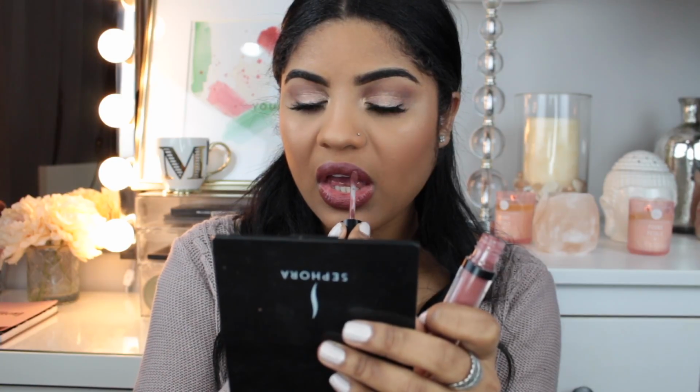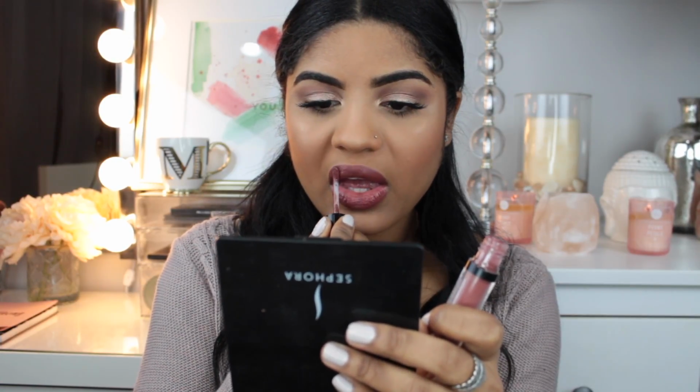Alright guys, so for my lips today, I'm going to use this new Jordana Sweet Cream Matte Liquid Lip Color in Cinnamon Toast. I've actually used this before, and not for nothing, it really makes me feel some type of way that I'm out here spending $20 to $30 on liquid lipsticks when this is like maybe $5 and it is such a good liquid lipstick. So I'm going to apply that all over my lips to complete the look.